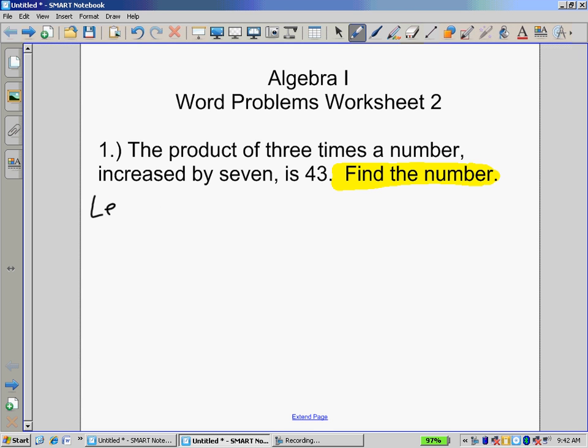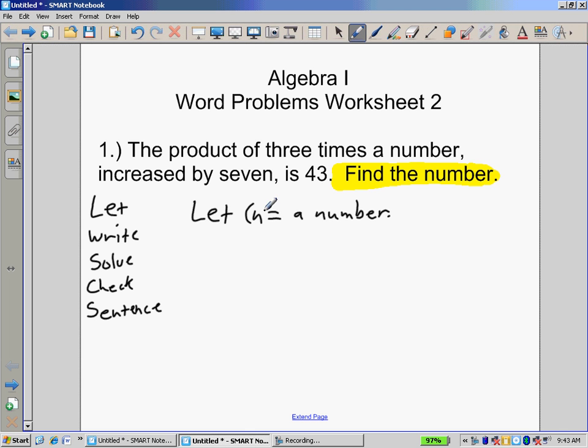We're going to do let, write, solve, check, sentence. So we're going to do all 5 of these steps. Each one of these will be worth a point. So we're going to say let a number. It doesn't matter. We could use n, q, theta, whatever you want. We're going to say let n equal a number.